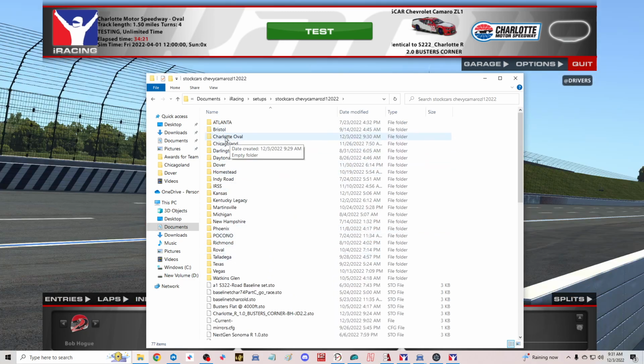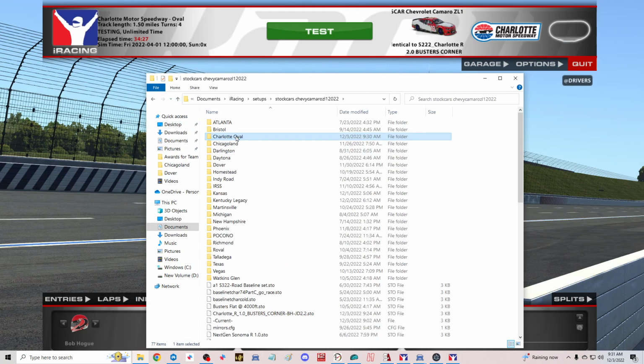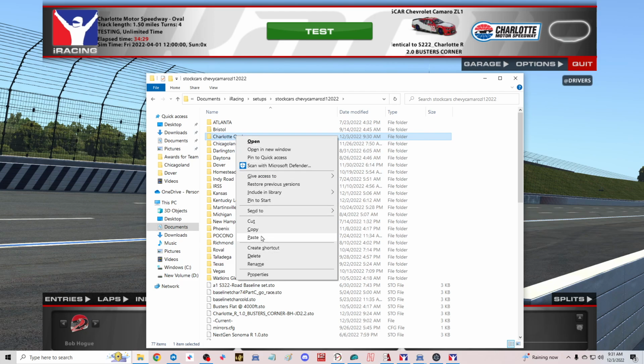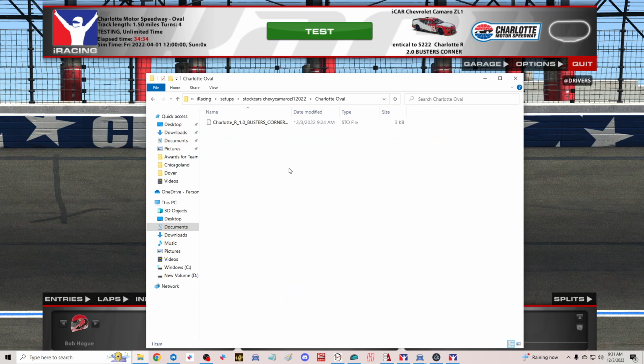This time I'm going to right click on my Charlotte Oval. You can open this and do a right click right here, or you just right click on the folder and do a paste. And there it is. So either way, now you have that folder right there.